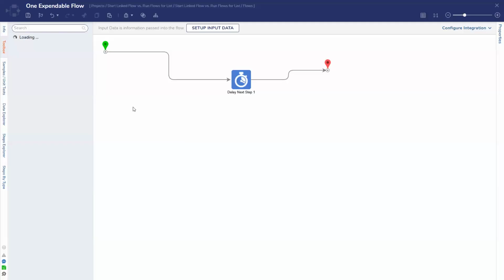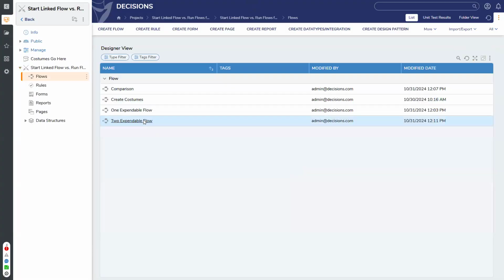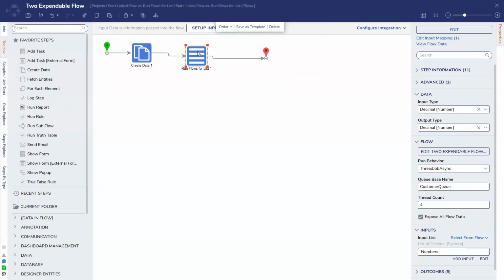All right. Wrong one. Here we go. All right. So I was mentioning about the input and output types, right? So you get to create the flow in here, and then you get to set the run behavior. And this is at the core functionality of what this step can do. So quick recap. You pass in a list of items. You create one flow in here, and that flow runs multiple times to be able to handle each item in the list, and you can provide an output that can get passed on to the rest of the flow.